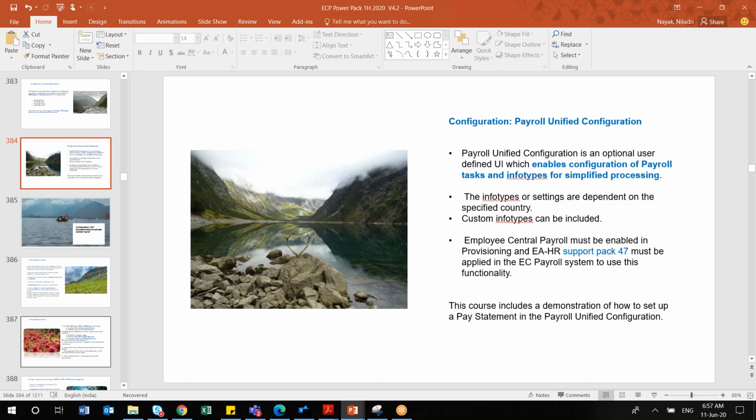So it is straightforward. The payroll unified configuration, which you have already seen, has different country specific configurations. Any custom infotype, which I was talking about, if it is really required, then you can go for it. There is an option to add your custom infotype in your payroll unified configuration, but you have to ensure you are not duplicating your effort.